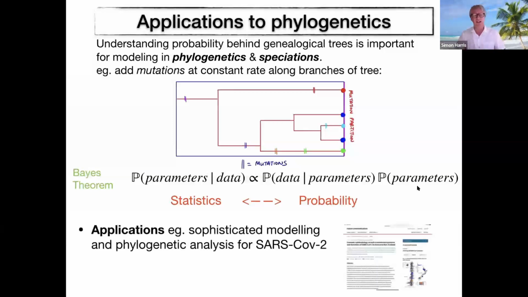And of course, this is just the beginning. I'm just doing the noddy theory at the beginning. So the true applied people have been using sophisticated models for phylogenetic analysis, for example, of the COVID virus. That's teams in New Zealand, and they get some fancy phylogenetic tree. So that's all using some much more sophisticated and specialized models further down the line.